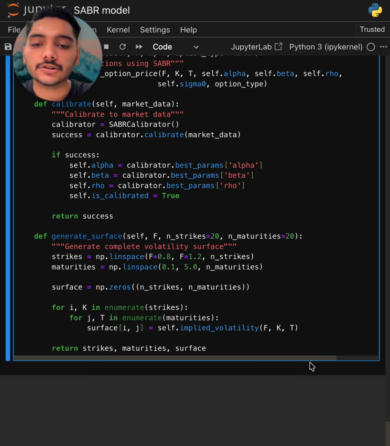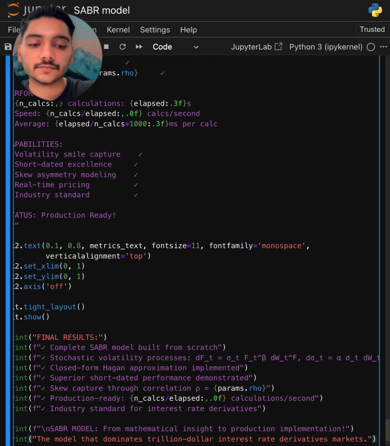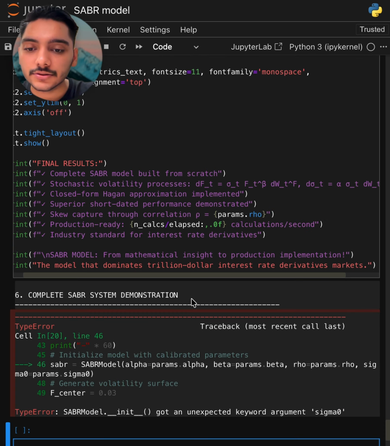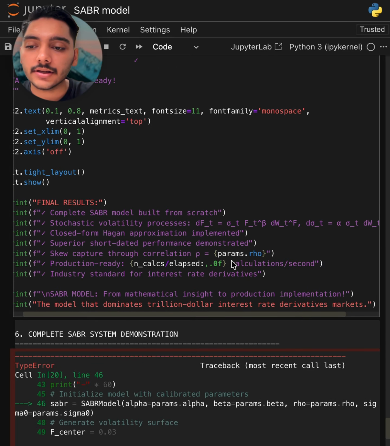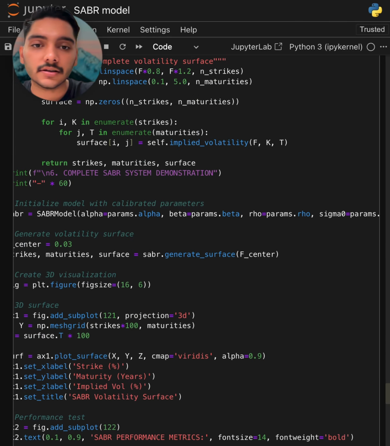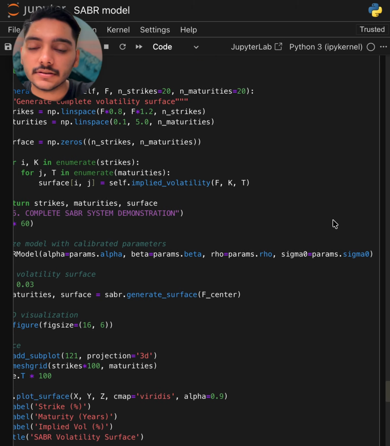So how it works, let me give you the final demonstration. I'll make the plots, and we will also discuss what they describe and what they tell us. So let me run the code. There is an error with sigma, I think. Okay, let me check it once. I think it is a capitalization error.